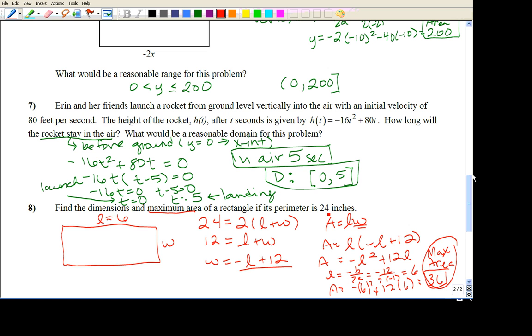So to figure out what is the width, well, area is length times width, so if the length is 6, then the width must be 6 as well. So the dimensions are, it's a 6 by 6, and this rectangle actually turned out to be a square, but that's okay because a square is a rectangle, and it will have a maximum area of 36 if the perimeter is given as 24, which here 6 times 4 is 24. It all works out. We've done it.